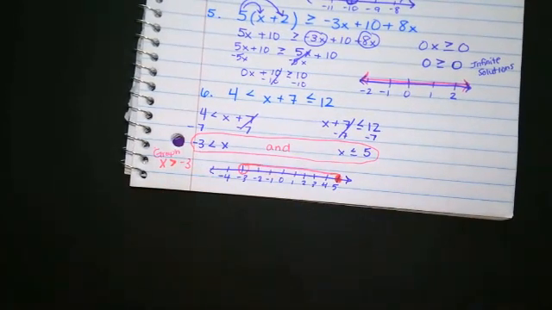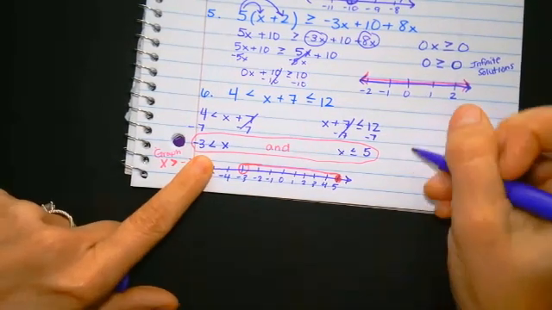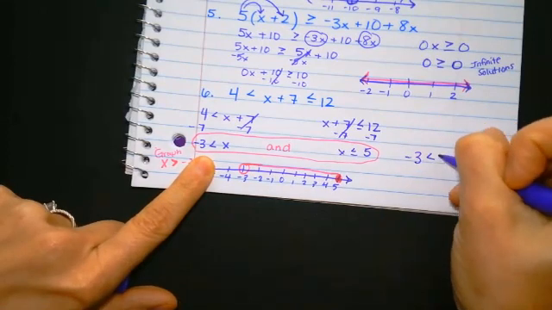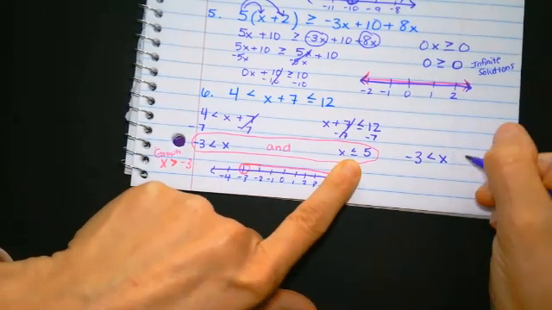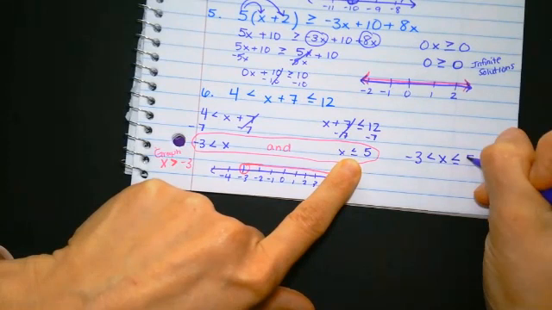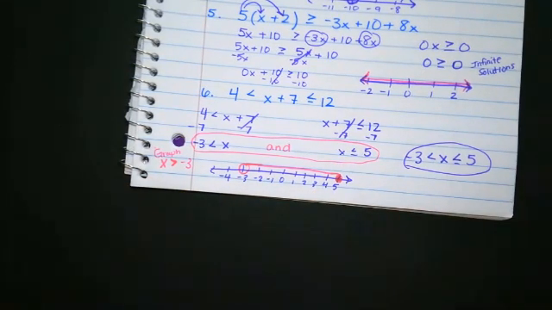Sometimes, though, a lot of times they want us to put the inequality back together. And that's very simple. All you do is you take this one, -3 is less than x. And then instead of writing x again, you just write this inequality is less than or equal to 5. This is also the answer. Okay, hopefully that was a good review.